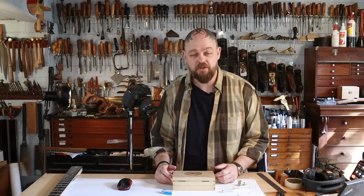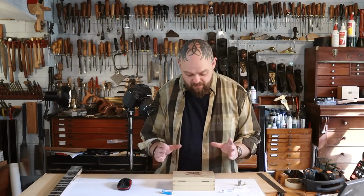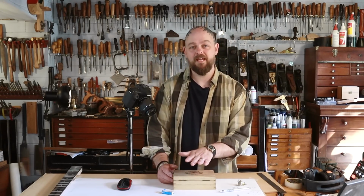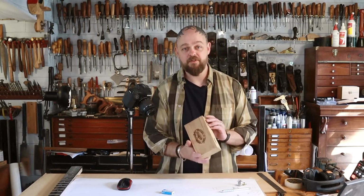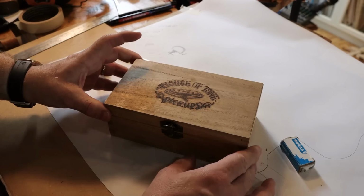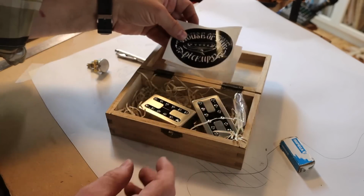Onto the pickups. We raised via raffle and super chats about £15,000 to donate to the British Red Cross Ukraine DEC appeal. For that build, House of Tone Pickups donated a set of pickups. I asked for a nickel finish on them in order to match the Goto hardware that I thought would match, and in the end it didn't. So what ended up happening was that Mark Jennings, who's currently watching this stream, had the exact same pickups but in bright chrome, which worked out better. And he donated those pickups for the build. I've still got the original House of Tone pickups in their incredible box, and that is what I'm going to be using on this build, which is also for a good cause. Absolutely love House of Tone and what they do.